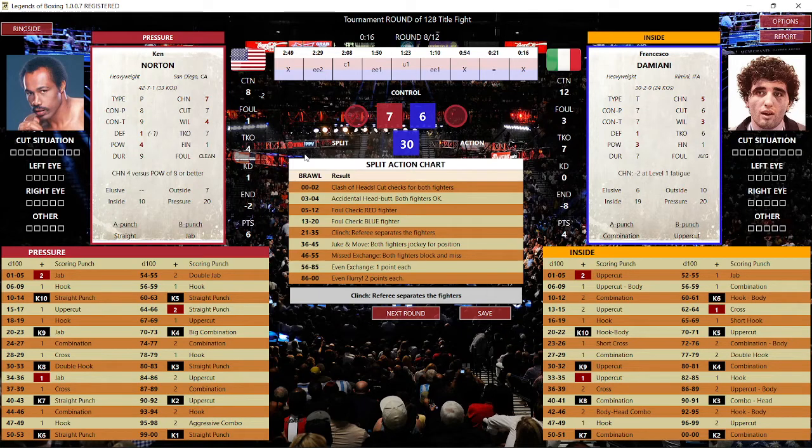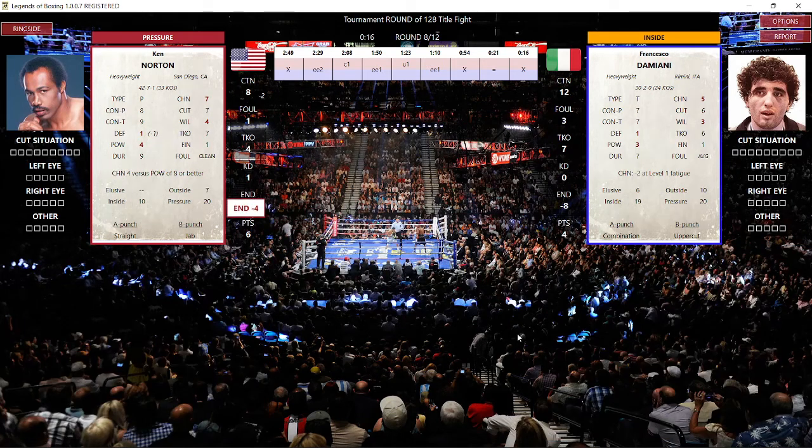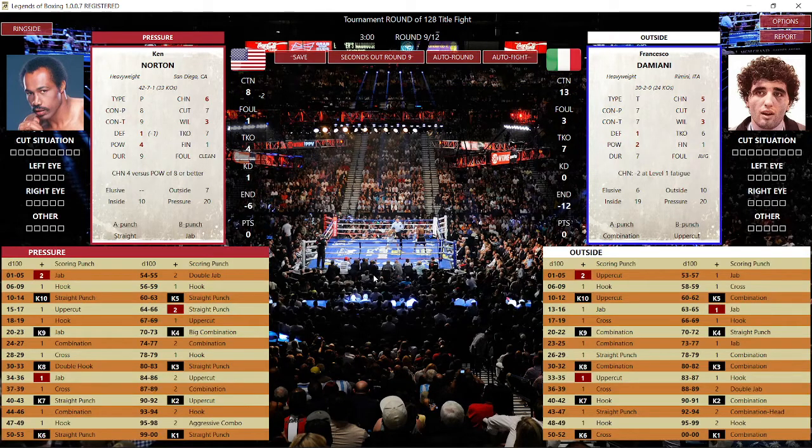wasn't quite as aggressive, but he did get a TKO point put on Damiani. And that gives Damiani 7. His rating is a 6, so as he tires here, this could be a trouble area for him if he lets Norton get loose as his CTN is crawling up and up. That means he's not going to be quite as active.